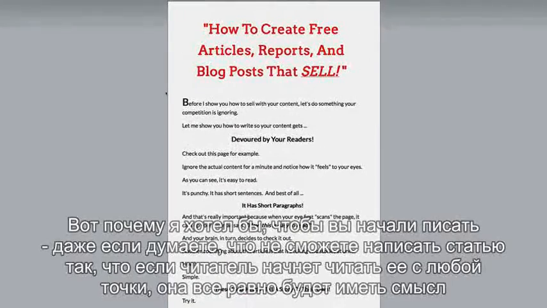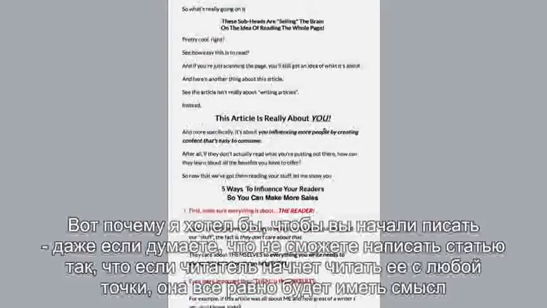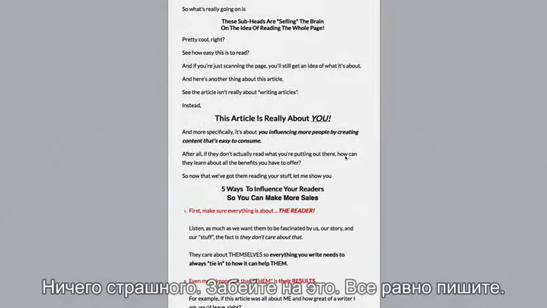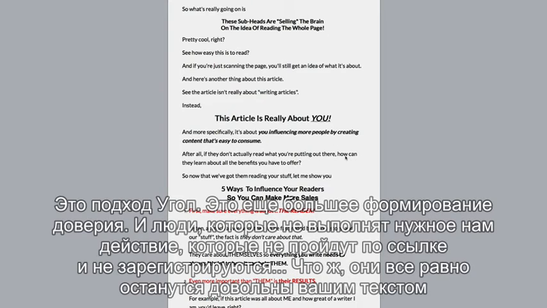That's why I want you to go ahead and start writing, and even if you feel like, oh my God, I can't possibly make it where they could just pick up anywhere in the article and it would make sense, that's cool. Don't worry about it. Write anyway, because the worst that can happen is your conversion's not 16%, right? Your conversion might be 10% or it might be 8%. Who cares? This is an angle approach.